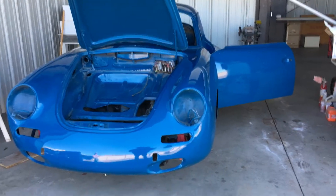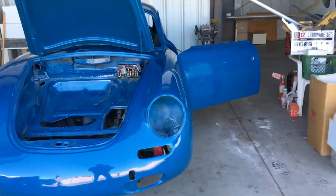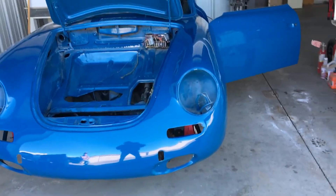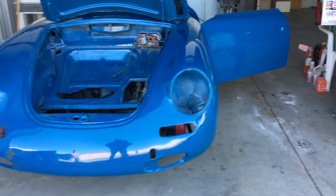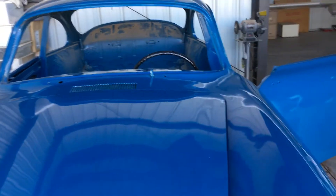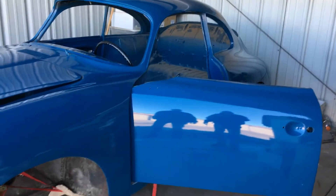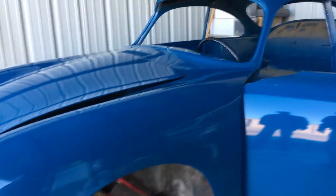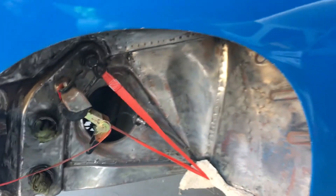Here we have a 1965 Porsche C, the color we believe to be Oslo Blue. It was an Arizona car — he bought it 16-17 years ago. As far as we know it's all numbers matching, though we do not have a certificate of authenticity. It came from a reputable independent Porsche shop here in town. The whole undercarriage has been completely stripped to metal, ready for undercoating or paint.